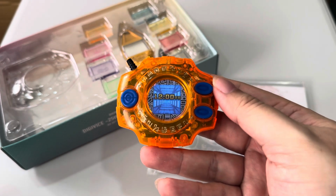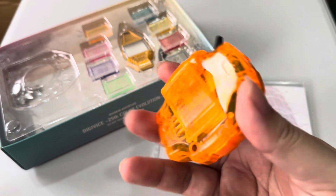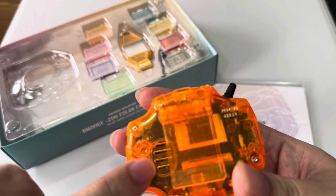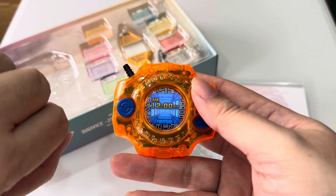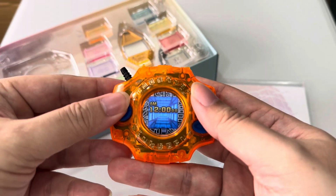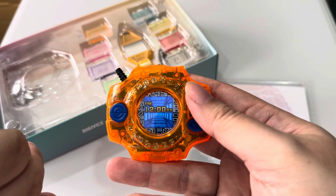Ooh, voice. Okay, and the speaker is surprisingly loud. So the speaker is here. My goodness, this thing is surprisingly loud. Okay, so it's asking me to set the time. So AM, PM. So it's almost 5.